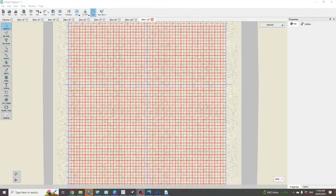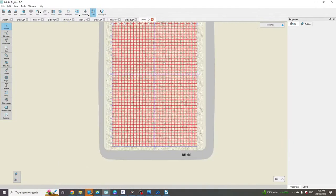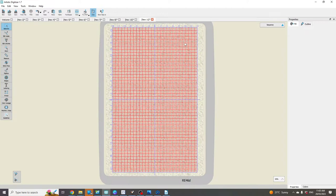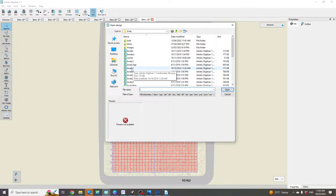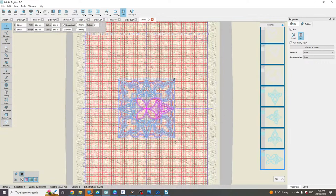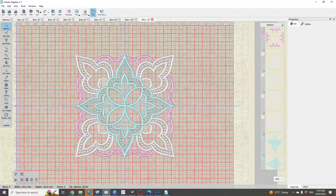As always, please feel free to ask questions, but let's come in and I will show you what I've got. So here I've got my computer screen, and I've got my artistic digitizer software. I've got my larger hoop because I want to show you how I'm laying this out on the large hoop. Now, the premise is the same. It's working out which buttons you particularly need to press. But when a design has already been created, I come in and select from file, and for instance I'm going to select, and I know I'm working with block 5 today, and then I'm going to zoom in so you guys can see that a little bit clearer.